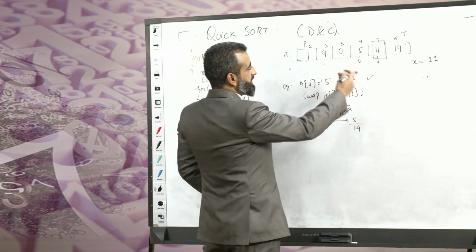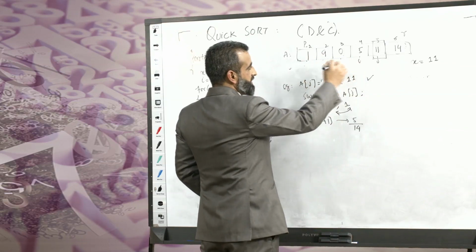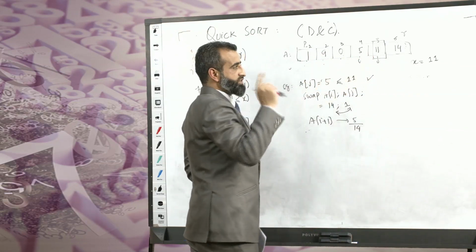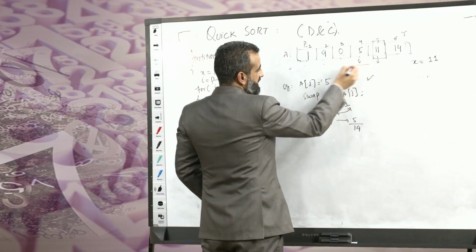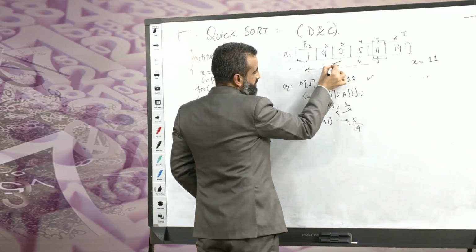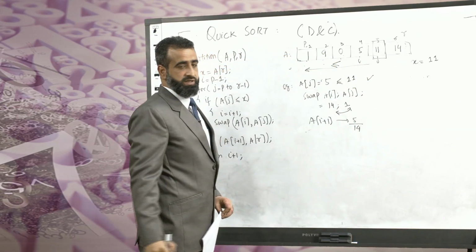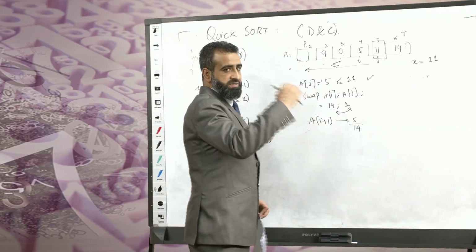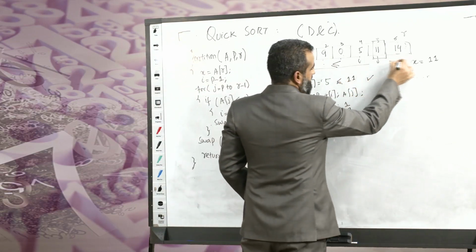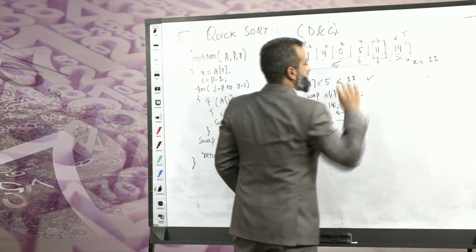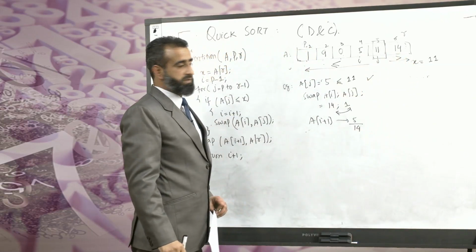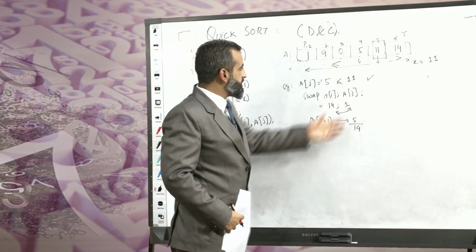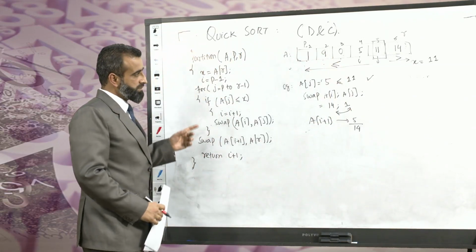So you can find out that every single element that's present over here is either less than 11 or equivalent to 11. So all these elements on the left hand side are less than or equivalent to 11. That's very important in this case. And all the elements on the right hand side are necessarily greater than the pivot element. This is how your partition function works.